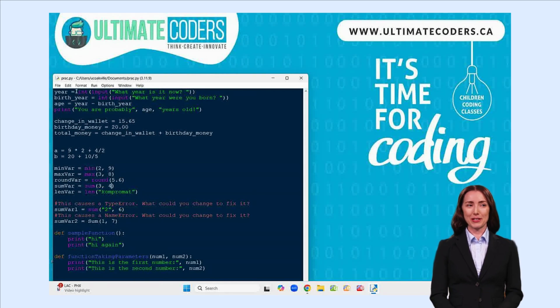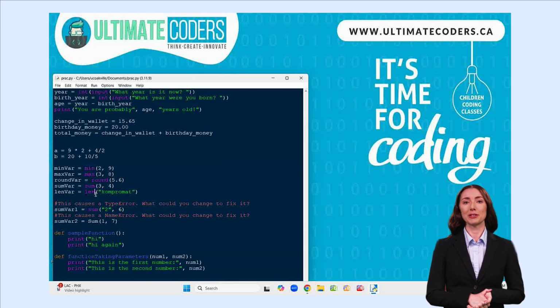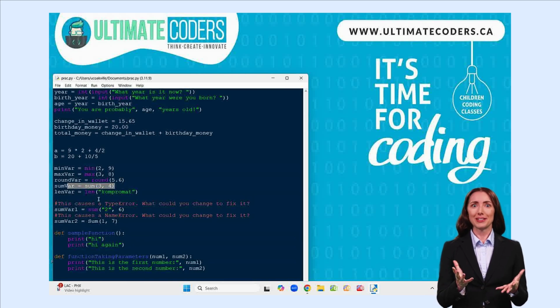Hands-on practice with built-in functions. You will write code too. Get the user's name and determine the length of the name using the len function. Collect 3 numbers from the user and find their sum using the sum function.